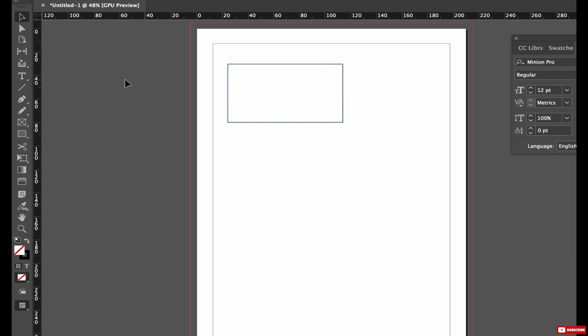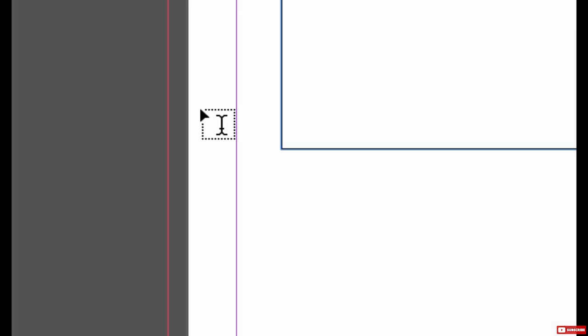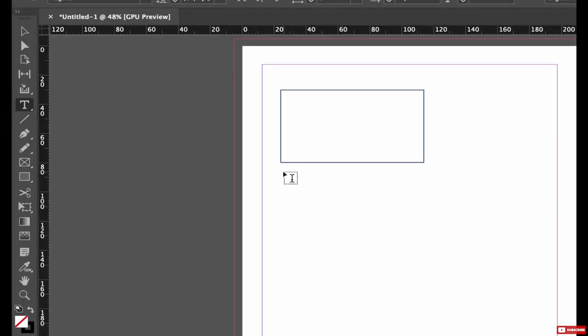Let's go and populate it with some information. Let's take the type tool. As mentioned in one of the previous videos when we started inputting text, you do want to see the I-beam, which is your insertion point, with the square dots around it, because you don't want to actually be typing into the rectangle. So we want to simply go and drag out a text frame, and let's go and create the name for our business on the business card. Let's call this one Sticks and Stones.